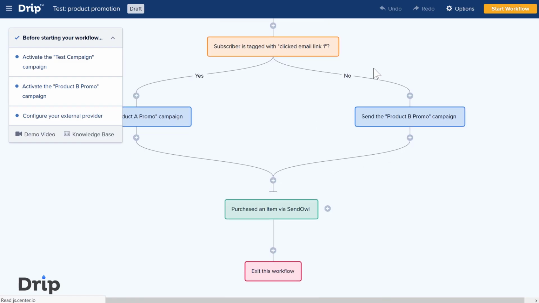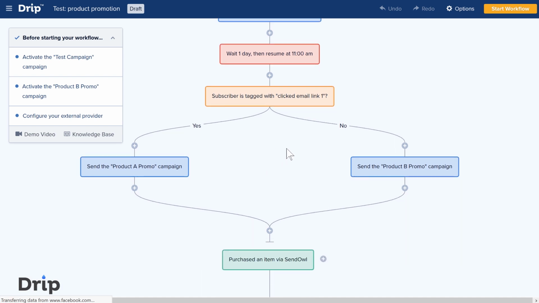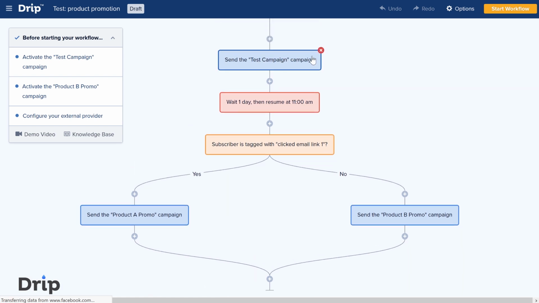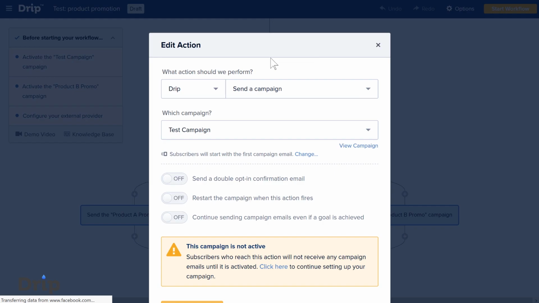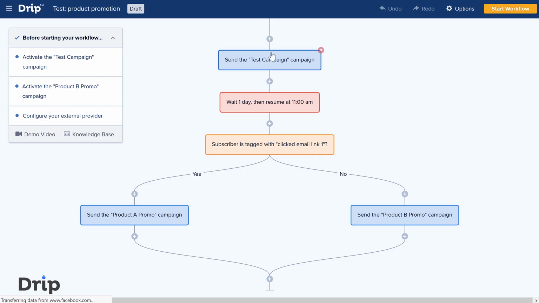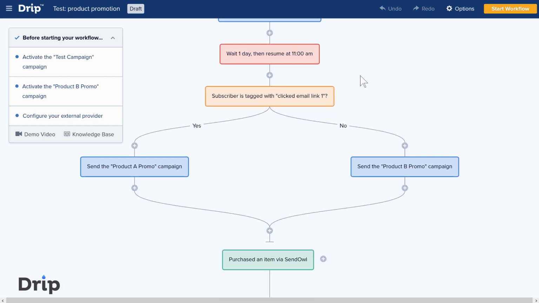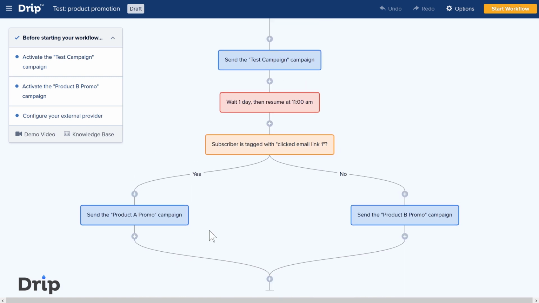So in a workflow like this, where we have different steps and different conditions, some of these steps are campaigns. So this step here represents a campaign which contains multiple emails. And within this campaign, I can be testing a subject line of an email, but I can't tie it to a goal, right? Basically, the A/B test runs separately from everything else I'm doing here. And the results of the A/B test can't directly impact my workflow, which kind of defeats the purpose, that's what you'd want from an A/B test within a workflow.